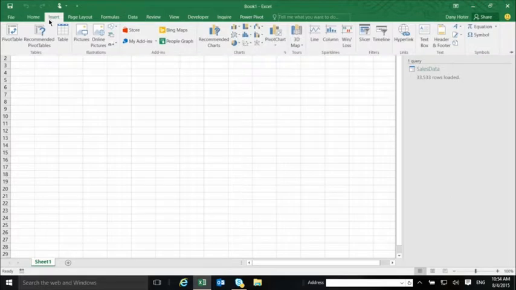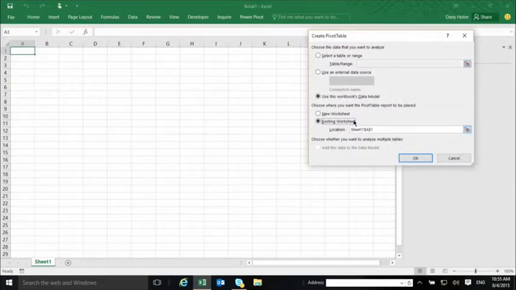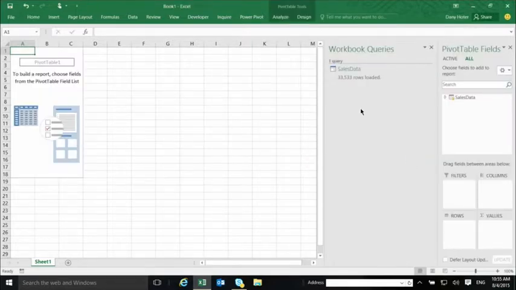But I can go here and insert a pivot table. Again, the default for 2016 is use this workbook's data model. If you're on a previous version, I would recommend it's much easier to go to Power Pivot and create the pivot table from there. You can do it from Excel, but it will take you about 8 clicks instead of 1. And now you see on the right side the fields for the pivot. It has only one table with everything in it.